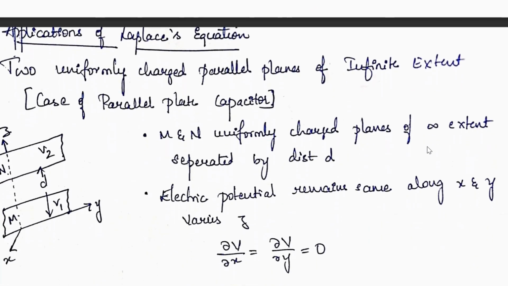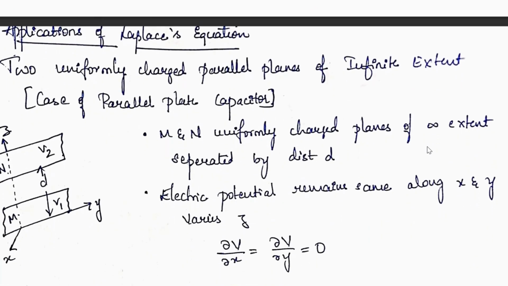Application of the Laplace equation. The first one is two uniformly charged parallel planes of infinite extent, that is the case of a parallel plate capacitor. We will consider two uniformly charged parallel plates, M and N, of infinite extension, so they do not have a length, separated by a distance d. Now the electric potential remains the same along x and y, and it varies only along the z axis.